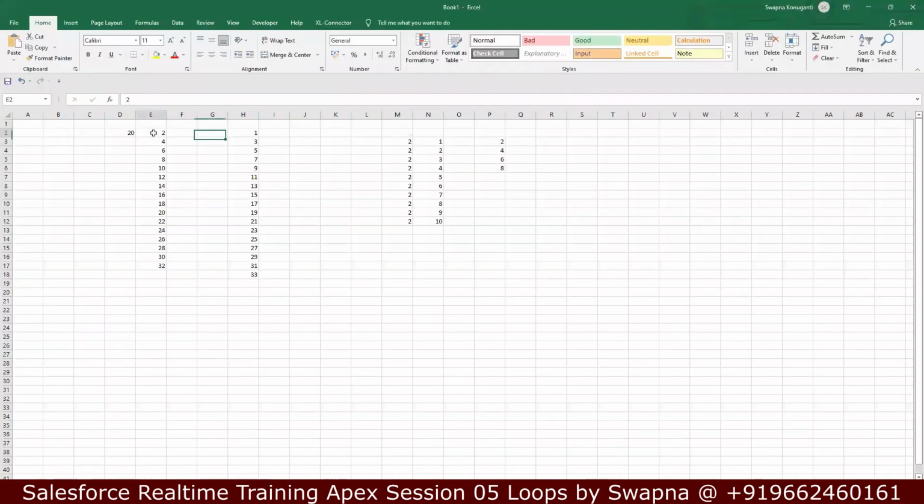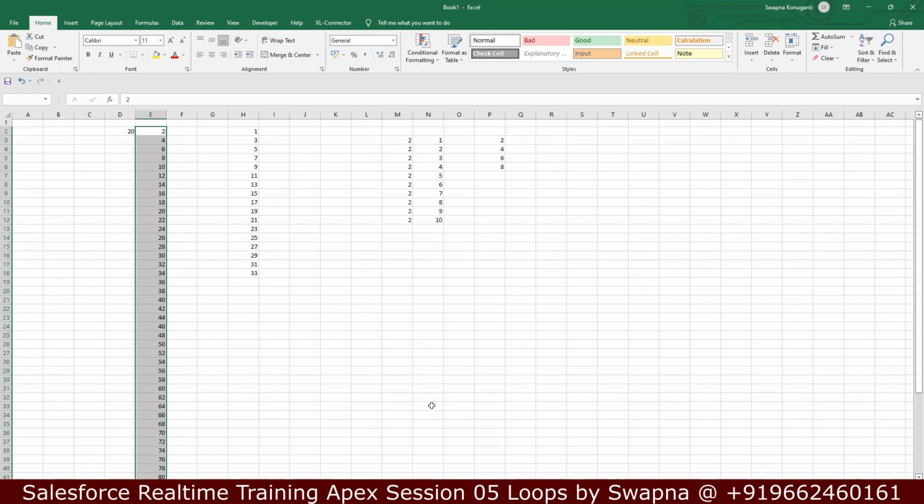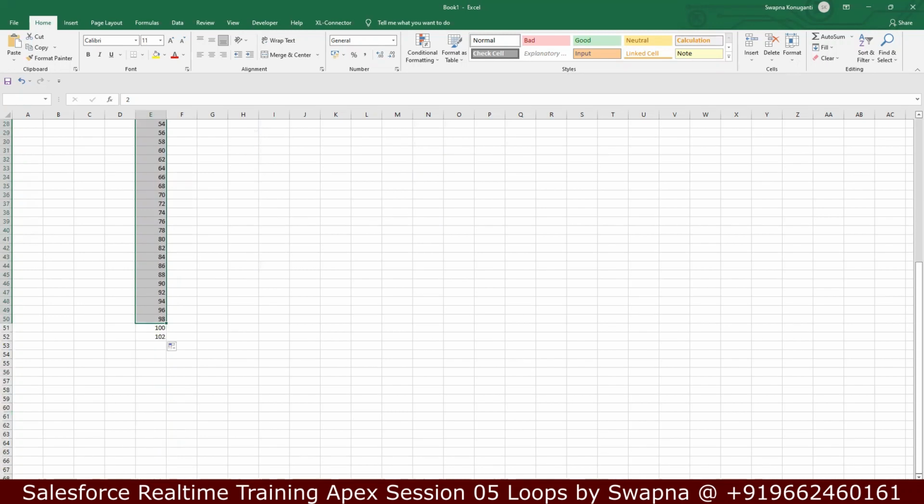What is the number we have given? 100 we have given, right? So what is the count it is coming? 2450. Even number count is 2450.